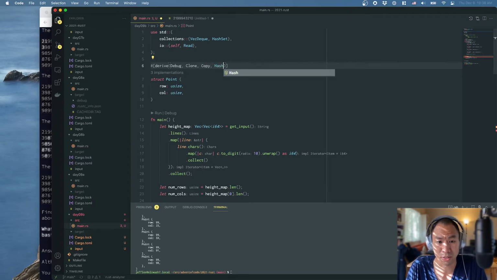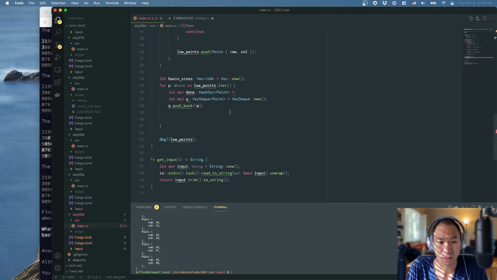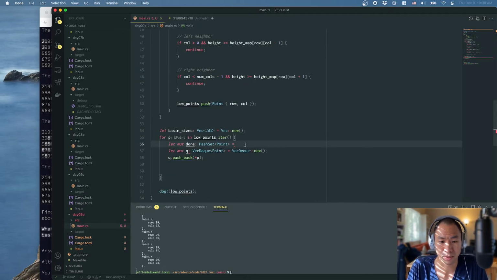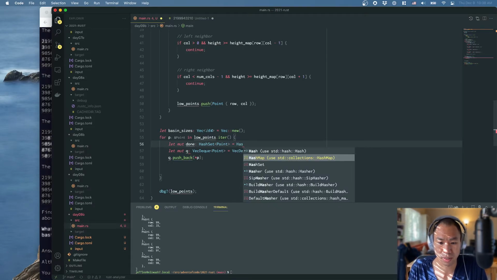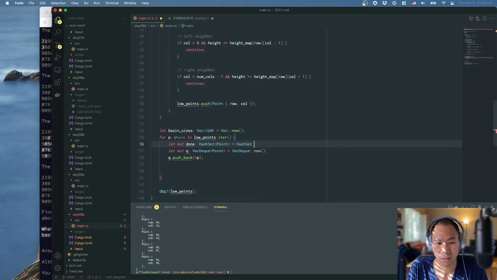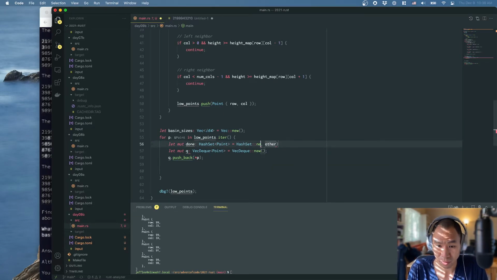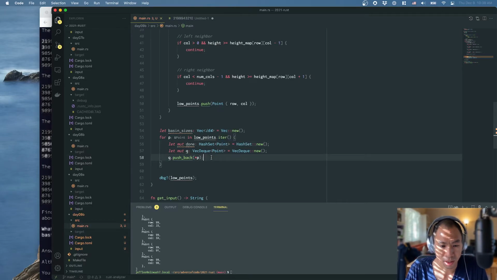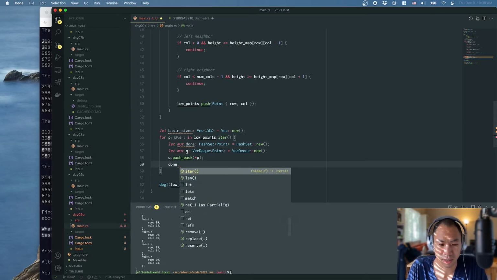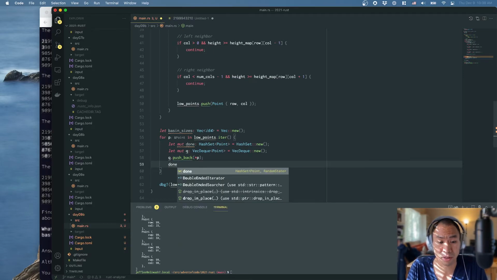And in order to do that, this needs to have partial equal, and also it needs to be hashable. Okay. And so that's a hash set of points. We're just going to create this with HashSet::new. Working in too many different languages these days, I get confused. And then I'm going to add the point to done as well.